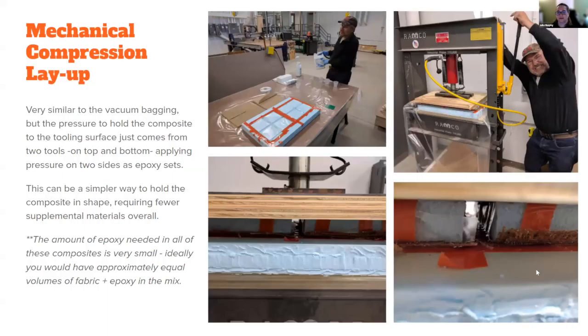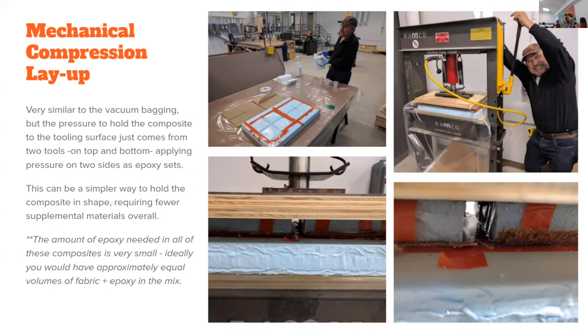Okay. And then there's the good old fashioned squish it to death version. If you don't have a vacuum and it's flat or flat enough, you just put things together and apply pressure. Like right here, it looks like burlap is being crushed to death between pieces of foam. And you can get very good results this way. I'm not precisely sure what's going on here, but, oh, the dude was just squeezing it real hard.